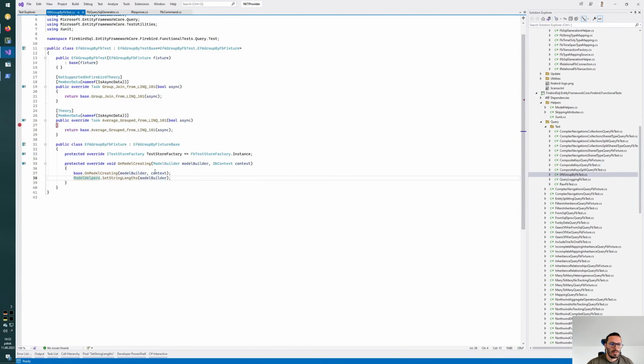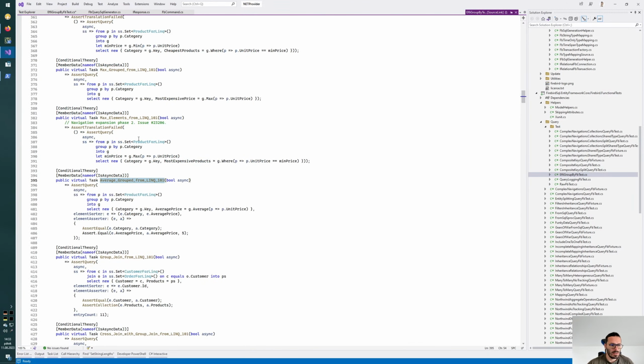Was it this one? Yes, it was. It's rounding it to 5 decimal places, right?